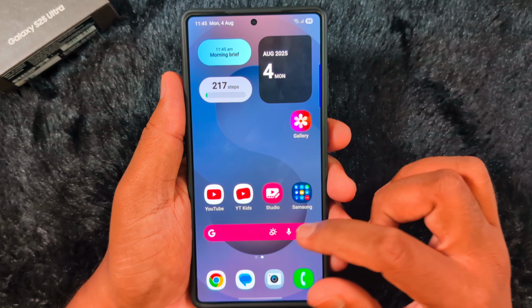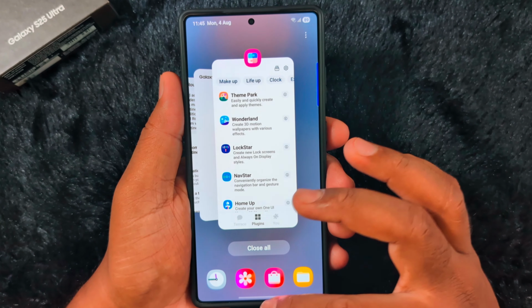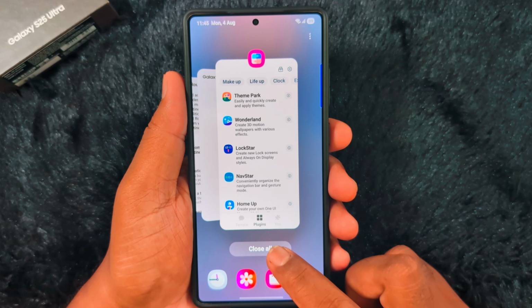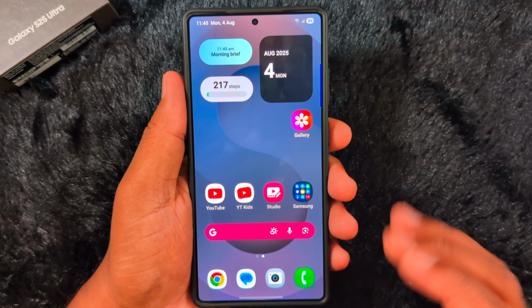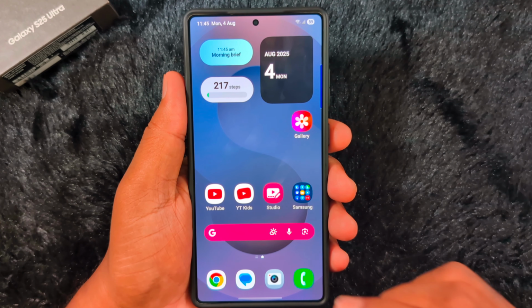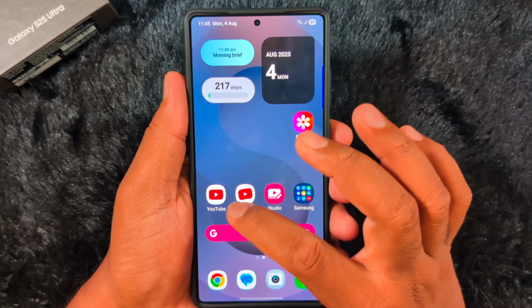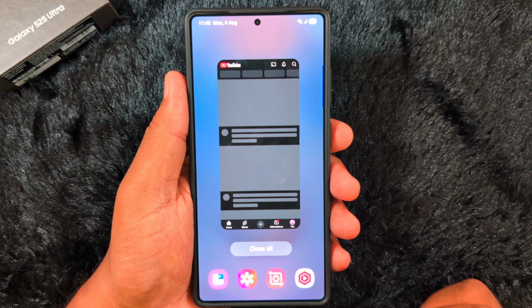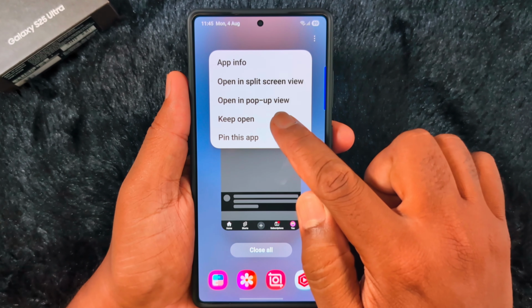In our daily routine we use multiple applications several times, so you can see all the applications in the recent application list. But sometimes when we tap close all by mistake, it will close all the applications on the device. So you can lock the specific application you want to use regularly. Like here we open this YouTube application on my device. Now swipe up, open the recent applications, tap on the app icon, and tap on the keep open option.